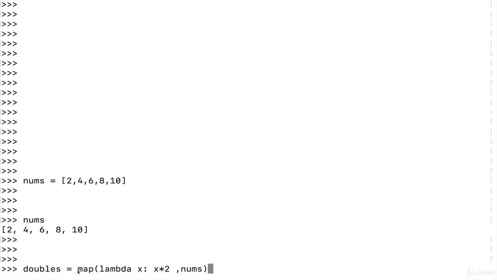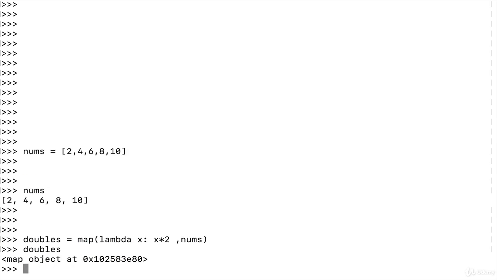So what this is saying, map takes this function, this lambda, and this nums list. And it's going to call this on every single item in nums. It's going to start by taking 2 and passing it in and returning 2 times 2, so 4. And then it's going to put that in a new list. Technically, it's not a list. We'll get there. And it's going to do that for every item in nums.